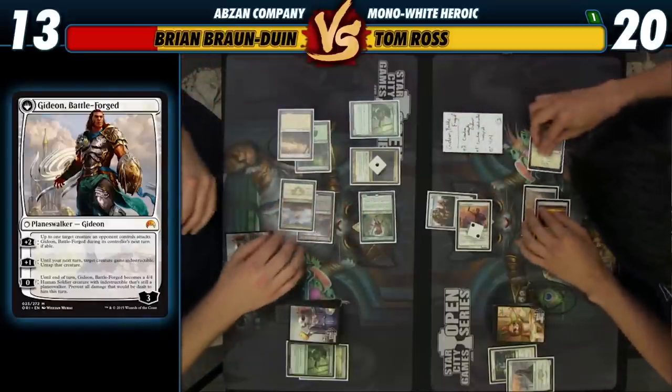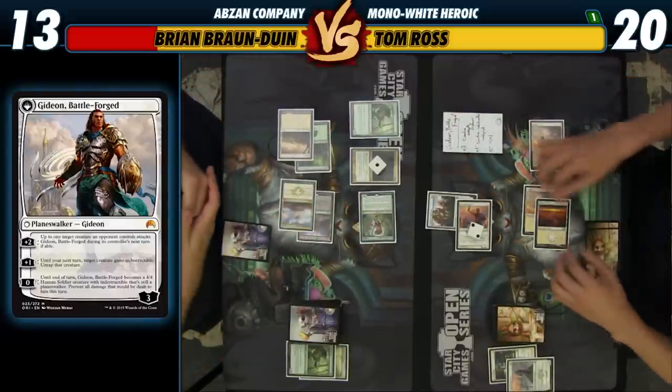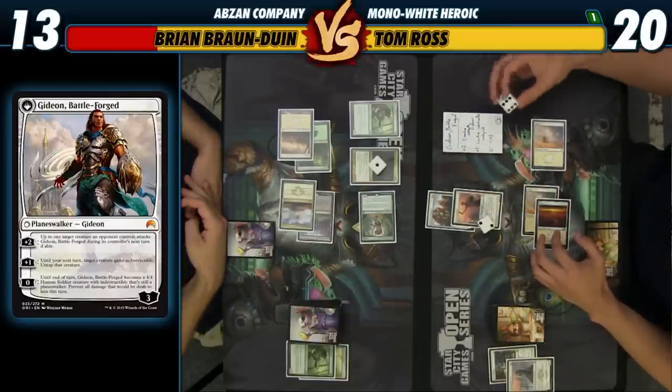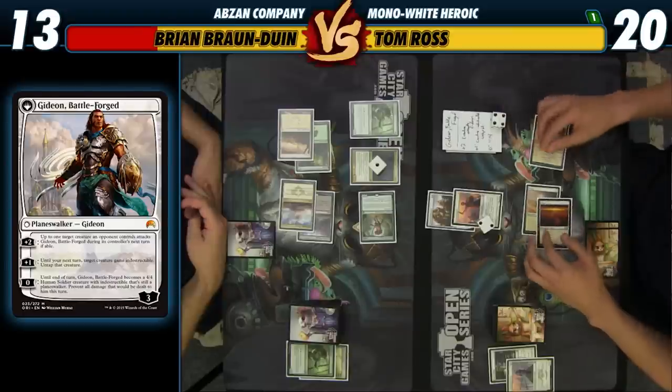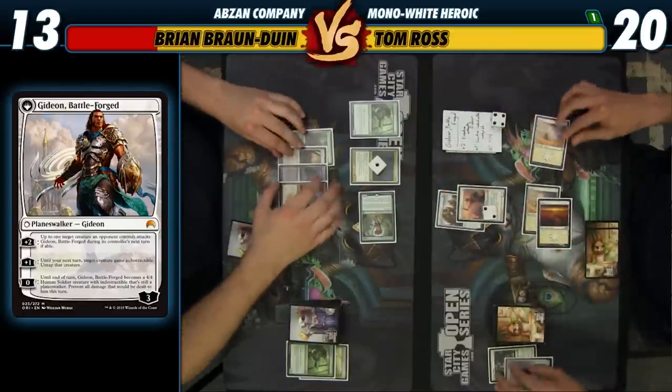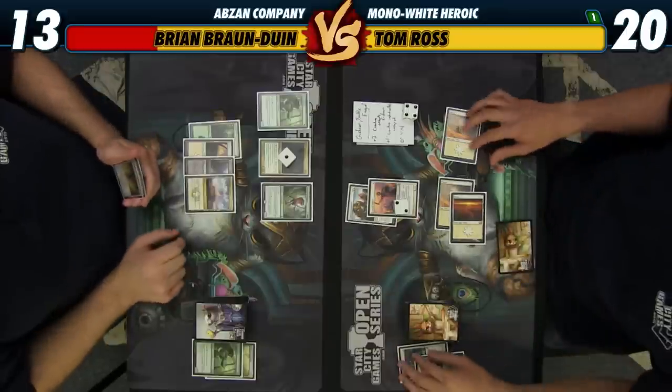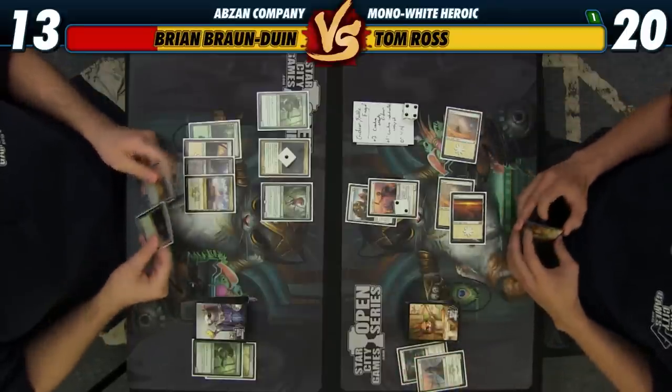Okay. Someone can attack Gideon. I can untap. Come get indestructible and untap it. So I'm giving this indestructible and untap it. Okay. There we go. If he has Abaddon Charm, I'm toast. Draw. Oof. Not quite.